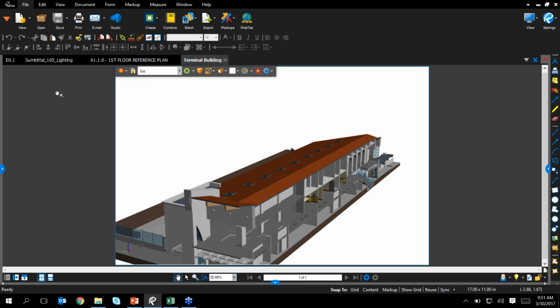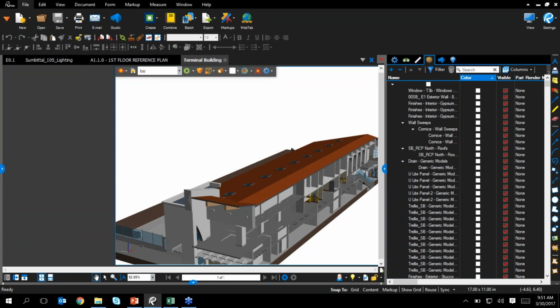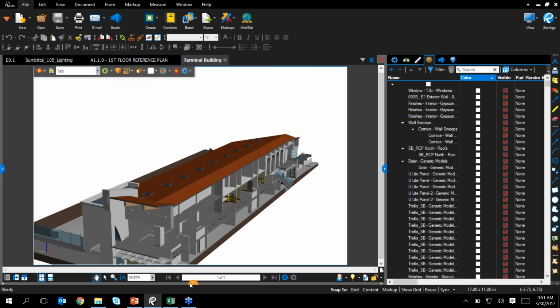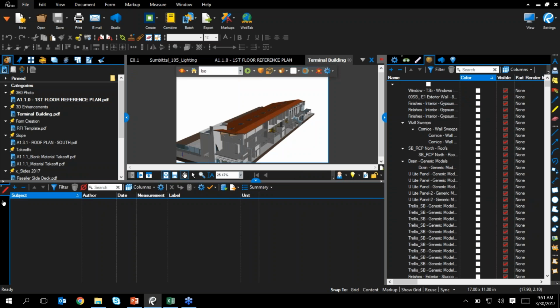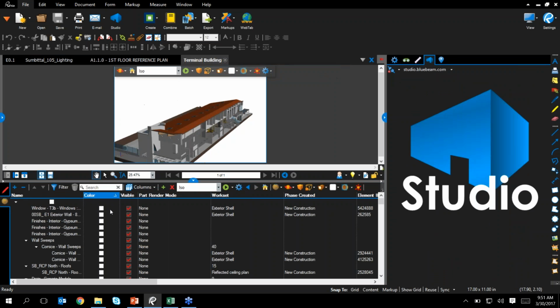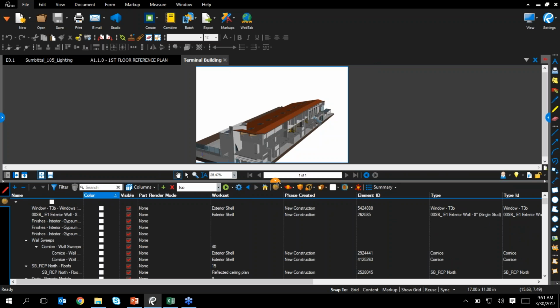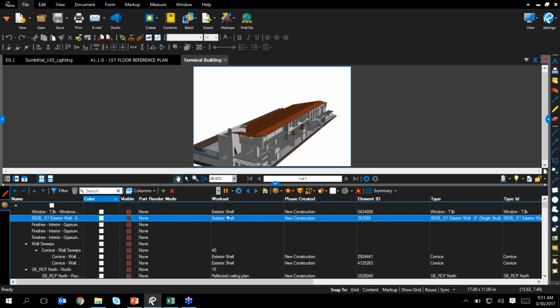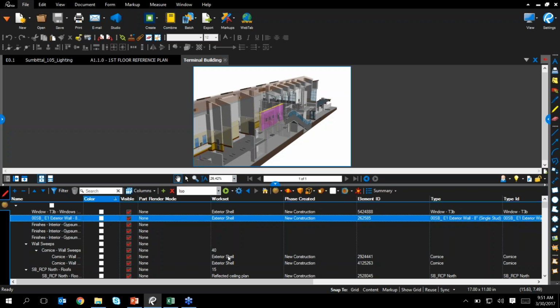And I want to show you a couple of cool things that we've added to 3D PDFs. So let's jump to the 3D model tree. Actually, I'm going to move this to the bottom tab because I think it's a little easier to work with down there. So I'm going to click and drag it down here. And you'll notice the model tree looks almost like the markups list, the way that it's laid out, where you can click the different elements and you've got these different columns.